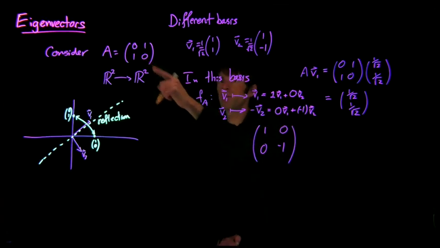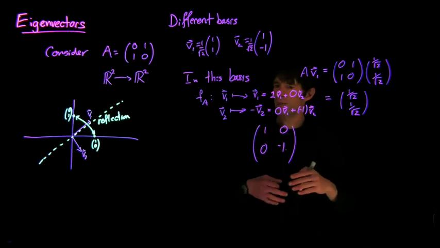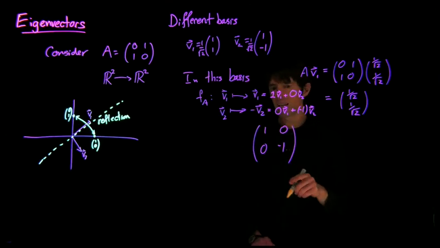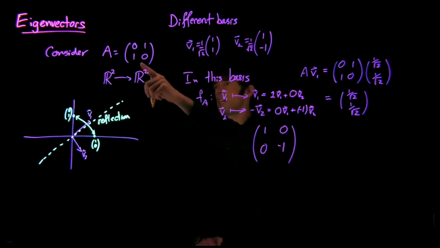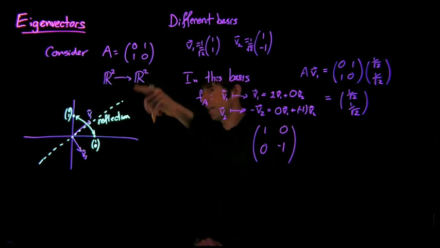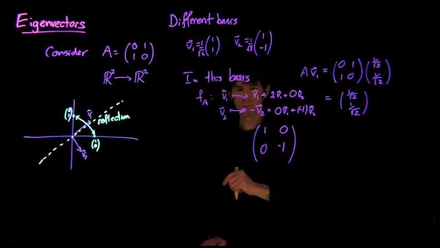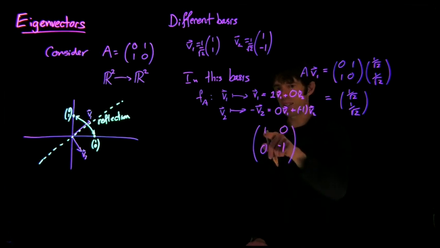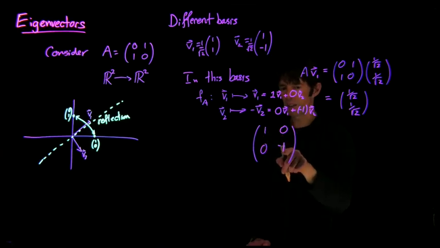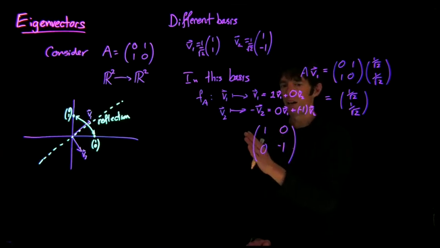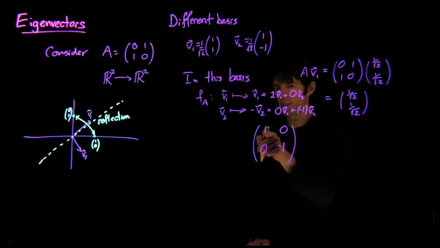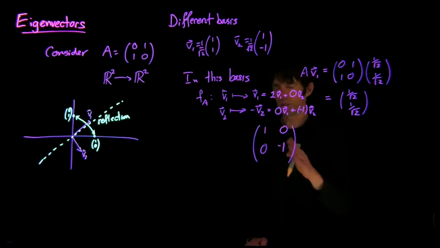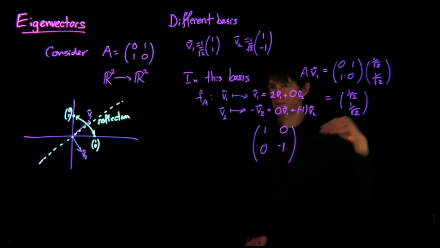It also had a fairly simple form in the other basis, so we haven't gained any simplicity in this particular case, except for the fact that in the standard basis, I had to think a little bit. I had to draw the picture to see that it's a reflection, whereas here, it's immediately obvious. In this basis, we see that one basis vector is fixed, it's unchanged, and the other basis vector is negated. So we're doing a reflection of the second axis across the line spanned by the first axis. So it's immediately obvious in the v basis that this is a reflection across the v1 axis.